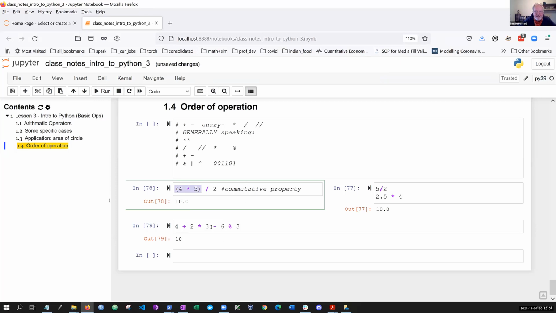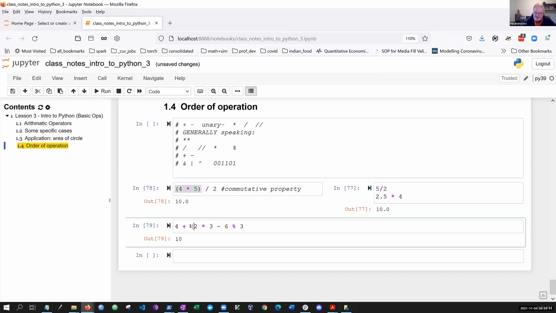And the same way here, you don't want to make your reader guess. If there's any question at all, throw in parentheses, as many as you need. You can't have too many.